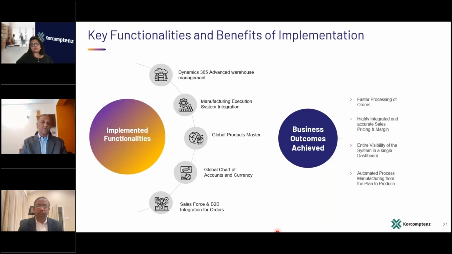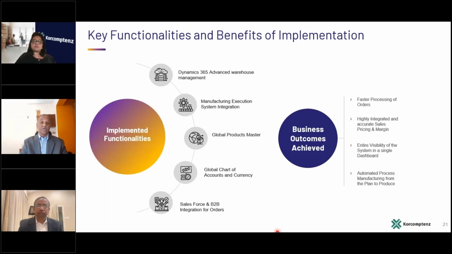And that brought in a lot of attendant benefits, right? So one of the key benefits, of course, the very important one, was better inventory visibility across the system. So this provided them with a better sense of what inventory was available to promise to customers, improved inventory carrying costs, working capital, better planning for their purchasing folks. So that was the first piece.